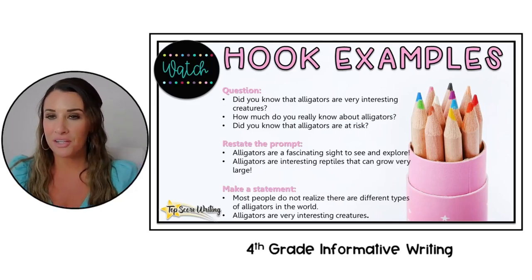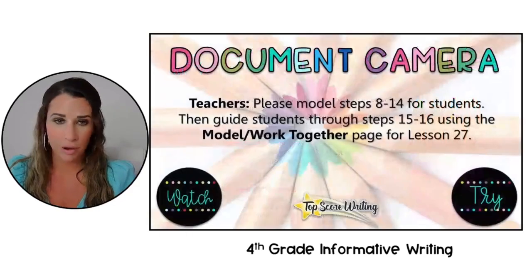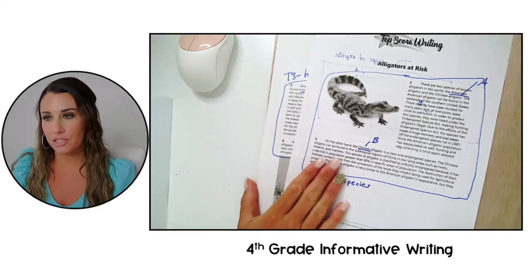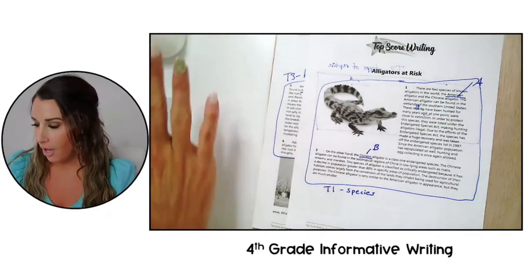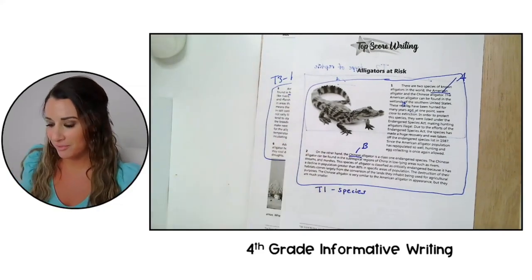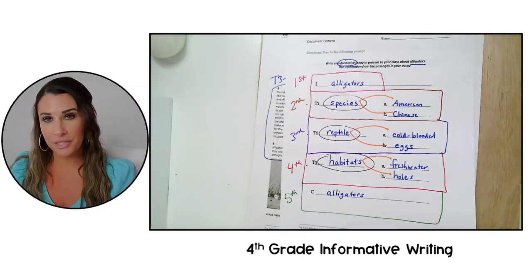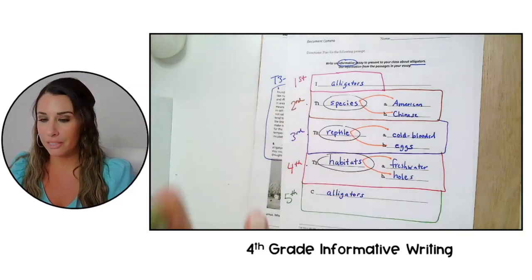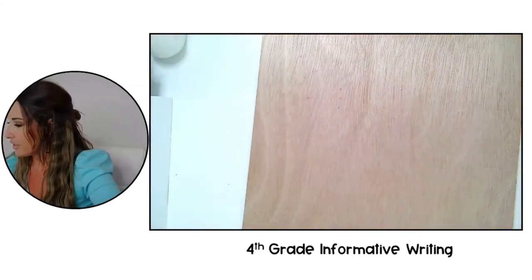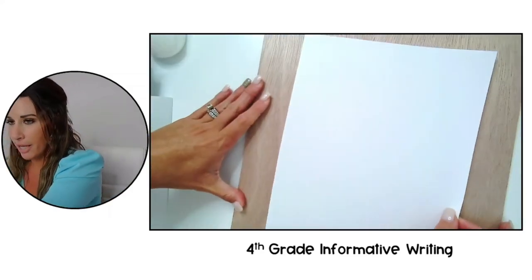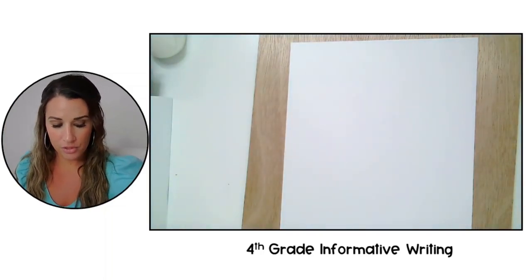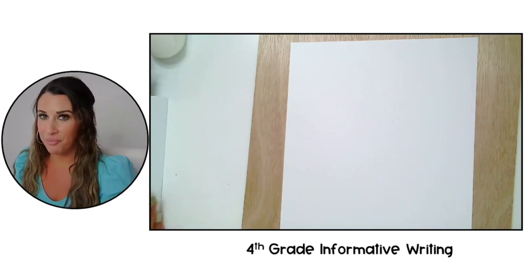So since we've already gone over the alligator passages and you all know all about them, I want to now go to the document camera and show you how to write an introduction paragraph for these passages. Now, the great thing about these passages is we've already read them, and we've already boxed and labeled, and we've already done our full planning, so we don't need to do that again. So we've completed the planning. We are ready to jump right into the introduction paragraph. So I want to go through all the parts of an introduction paragraph and model how to do that with you today. Okay, so I'm going to use 3 different colors with my markers because I want you to clearly see the 3 parts of an introduction paragraph.